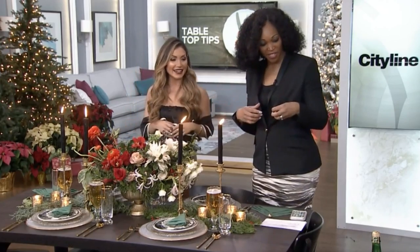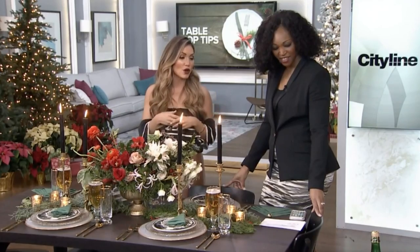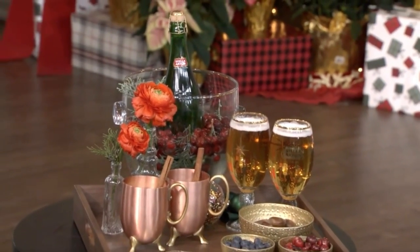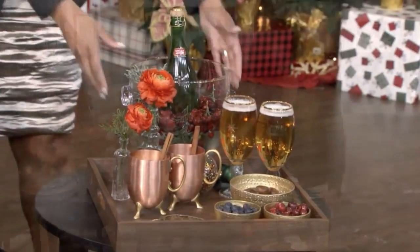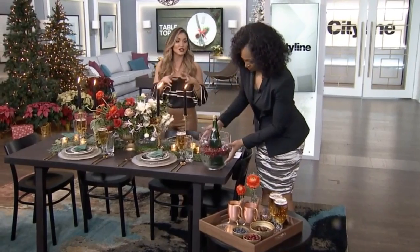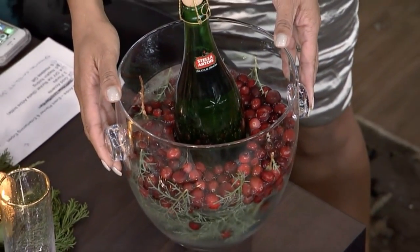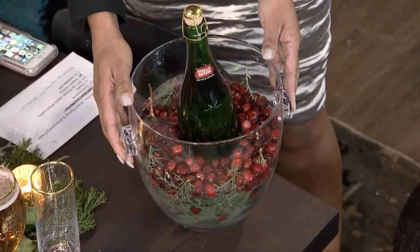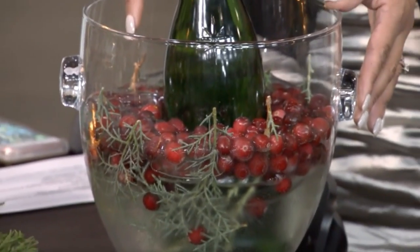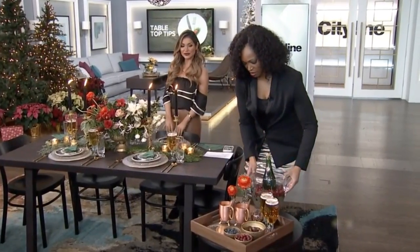Okay, the other thing you've done is your own little ice bucket there. Yeah, we did that right there. That's kind of cool. It's a festive DIY that you can do. All you have to do is freeze water in your ice bucket, put whatever details you like. We did cranberries in it, but you could do slices of oranges, you could do floral. Just make sure that you put a different bottle in there to form that shape. Oh, I see. So we put in a regular empty bottle just to make sure we had that shape, and then we swapped it out. That is so cool. What a great idea. That is amazing. I love that. Very nice.